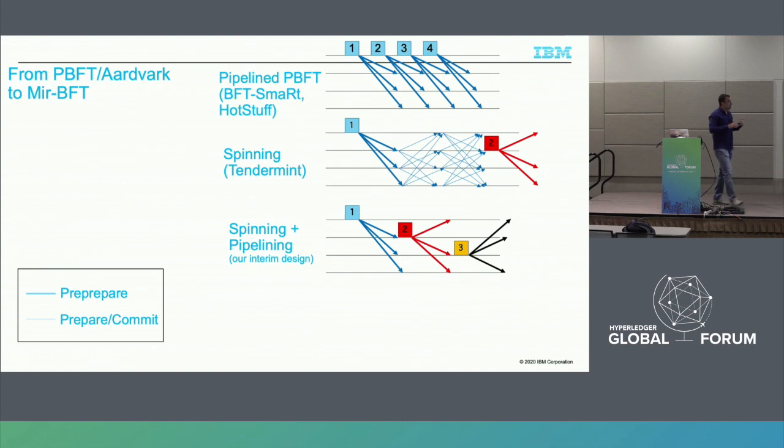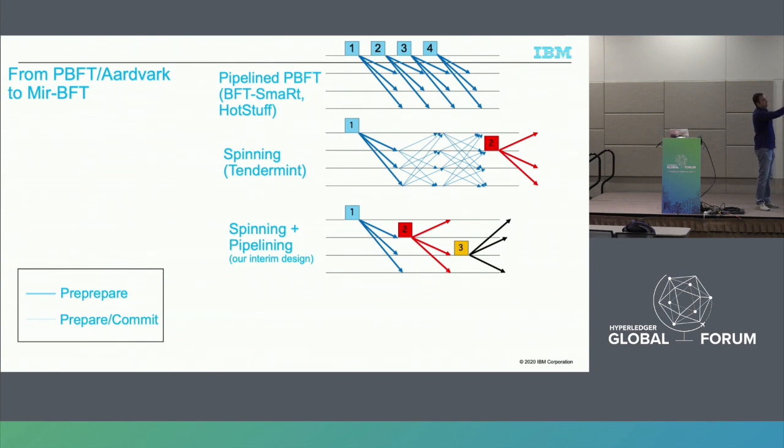For fairness, this was introduced by Spinning in the literature and Tendermint in blockchain practice: there is a rotation of the leader after every block, which is nice for fairness. If you want to give rewards to the block producers, this is nice, but basically it doesn't solve any of our problems. In Spinning and Tendermint, you have this latency that dictates how many blocks you can have in flight. For example, if this 3-message delay is half a second, you can have 2 blocks per second throughput, and then it depends how many transactions you can stuff in a block. But it's a nice idea that we will be using.